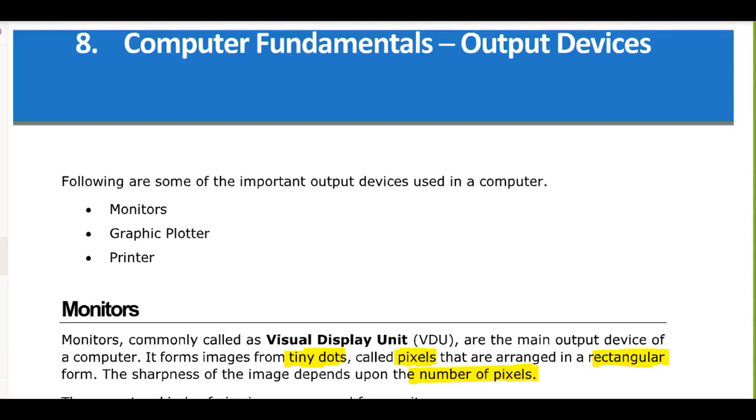Now we discuss the output devices. There are many of them, but probably we are going to discuss the most obvious one. There are more than three output devices known today, but for the sake of understanding what we are talking about, it is adequate to discuss just a few of them. The most common one is the monitor. The monitor is also called the VDU, or visual display unit.